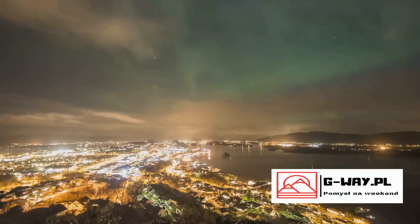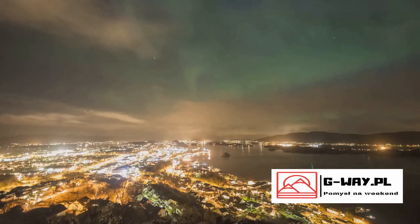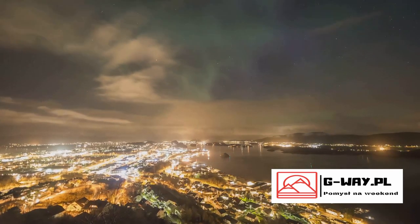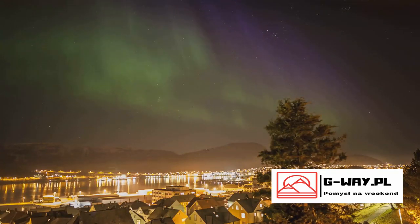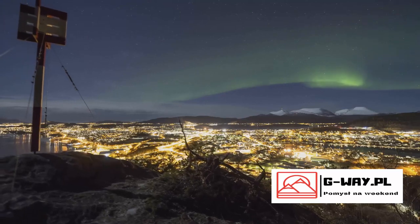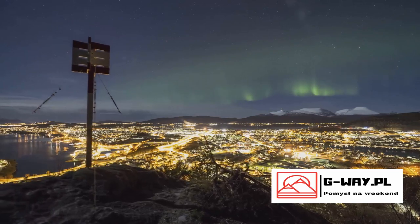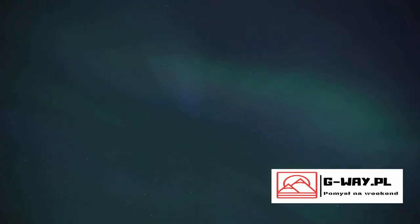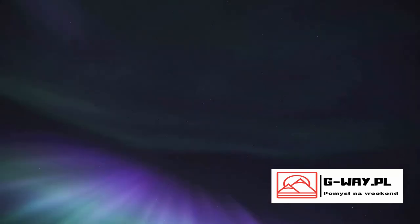The Northern Lights are a riot of colors, but have you ever wondered why? Well, the answer lies in the science of light, energy, and the Earth's atmosphere. Imagine particles from the sun, charged with energy, hurtling towards our planet. As they reach Earth's magnetic field, they spiral downwards, colliding with the gas particles in our atmosphere. This collision triggers a release of light — and voila, you have the Northern Lights. The color of the light depends on two main factors: the type of gas particle involved and the altitude at which the collision occurs.